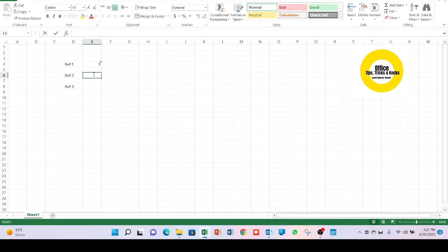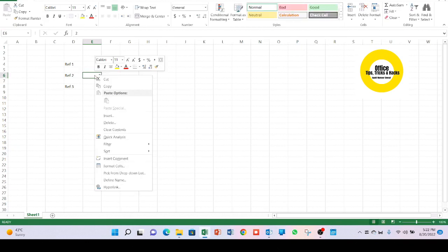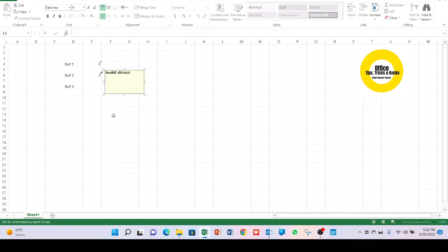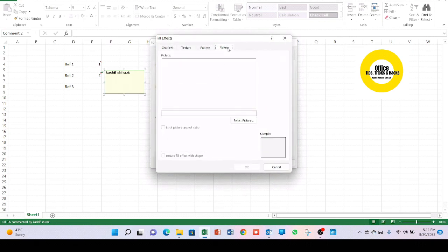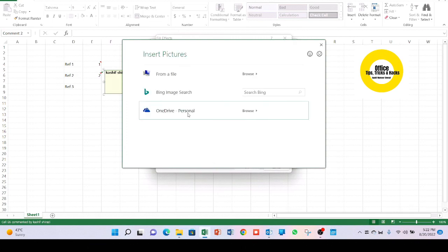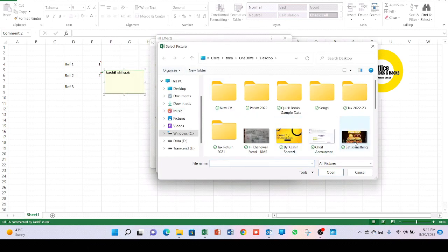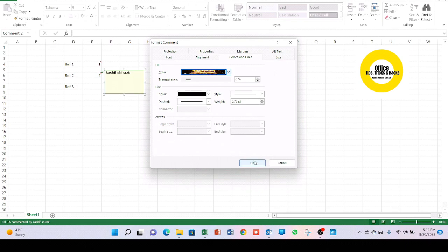Here I can use another example where I've taken a quotation for 2 burgers. So let's try it again. Insert comment. If you want to amend, amend. If you don't want to amend, go here. And in this case, you have to right click, edit the comment, on the border right click, format comment, colors and lines, fill area, and in the fill effects, and then picture. Select the picture. I've kept another picture on my desktop. These burgers, something to eat, insert, okay.